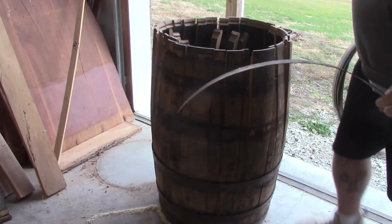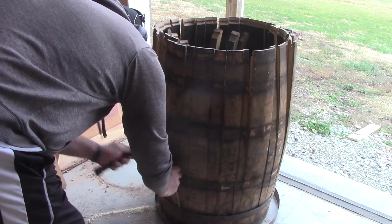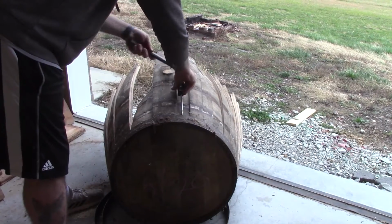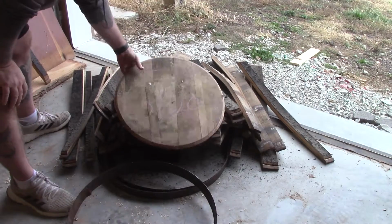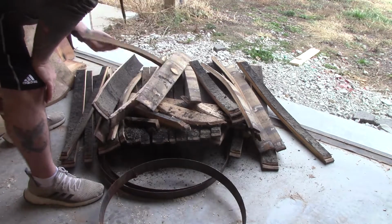So to begin with, we need to tear this bourbon barrel apart. Now, the rings are typically not bolted in or anything like that, but it can take a little effort to get them apart. This is an old barrel I'd had in my shop for a long time, so it had started to come loose a little bit anyway. That's a great barrel lid, which can be used for a different project that we'll talk about later.